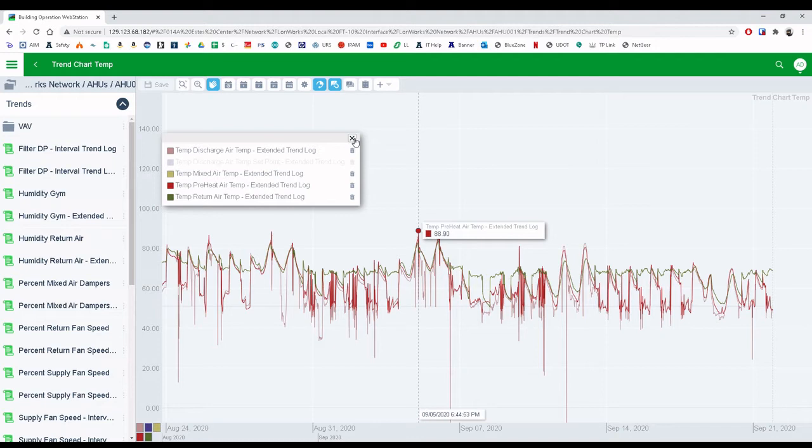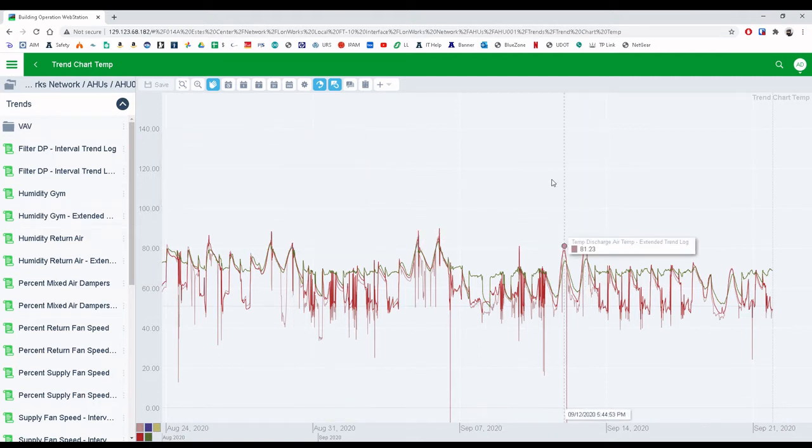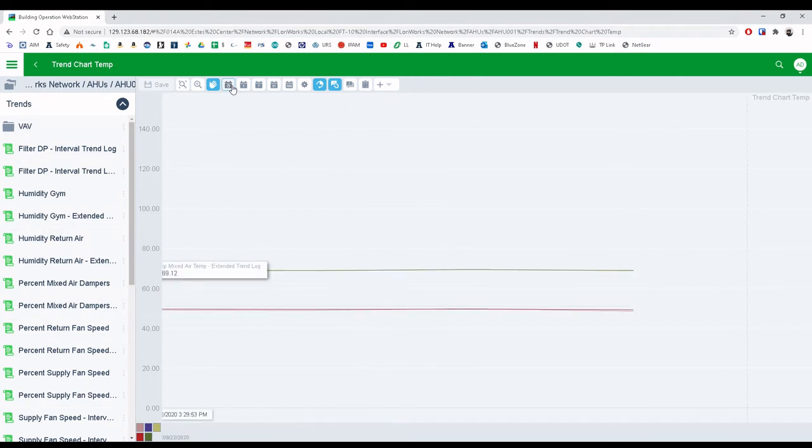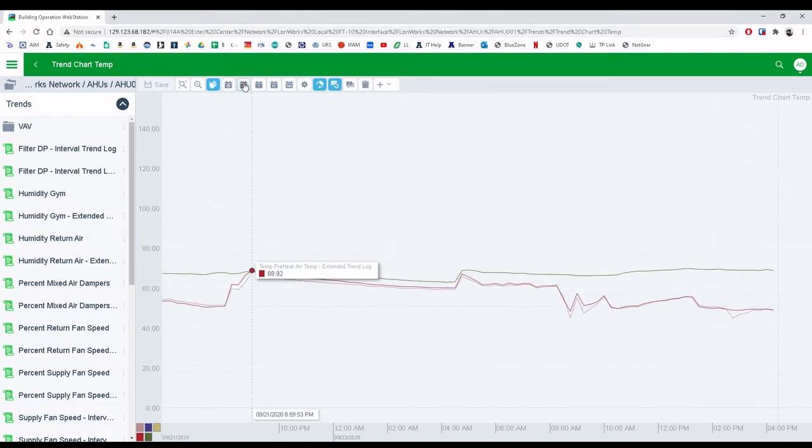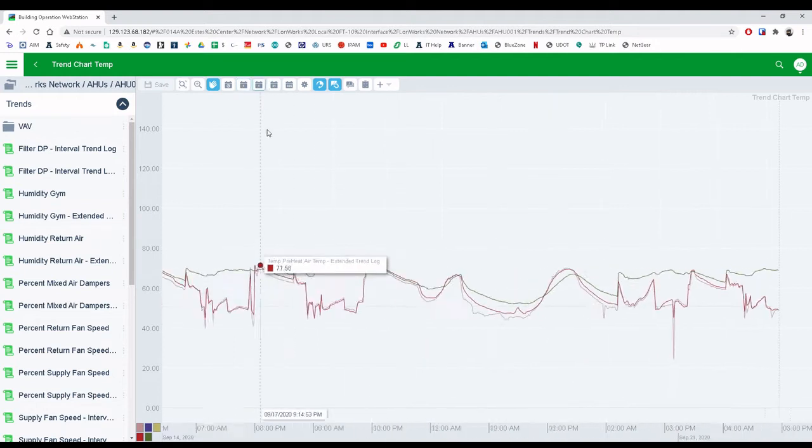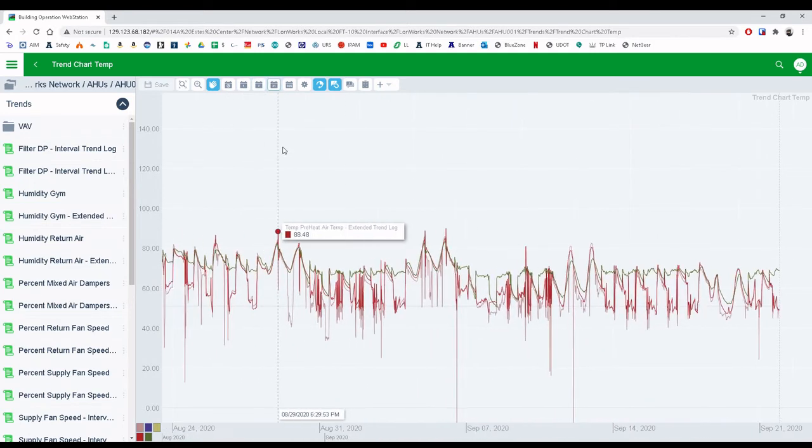So just backtracking a little bit, when we came in here, you can look at the bottom and you can see that we're moving from September 14th to September 21st. If you ever want to change the perspective of that, there's these buttons across the top here that change the perspective. If you click this, it will go to an hour perspective. So basically, what the temperature's been within the last hour. The next one is a day. So if you want to click that, that is the past 24 hours and how that unit has been doing. And then there's a week perspective, and then there's a month perspective.